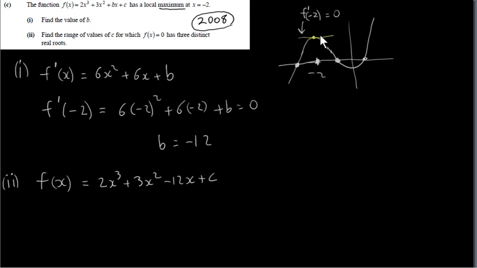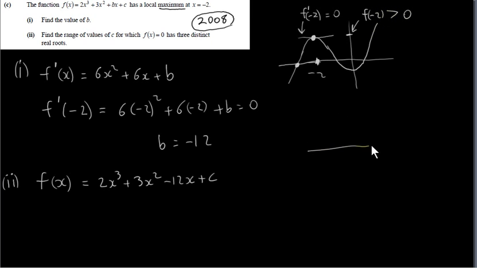So this is the situation. We must have this point above the x-axis. We have no hope otherwise. Of course, it's possible for the local max to be above the x-axis and still only have one root. It could look like this, or we could have 2 roots, in which case it would look like this. Of course, we want this situation. But first of all, we have to ensure that f of minus 2 is positive. So this is f of minus 2. We want f of minus 2 to be greater than 0.